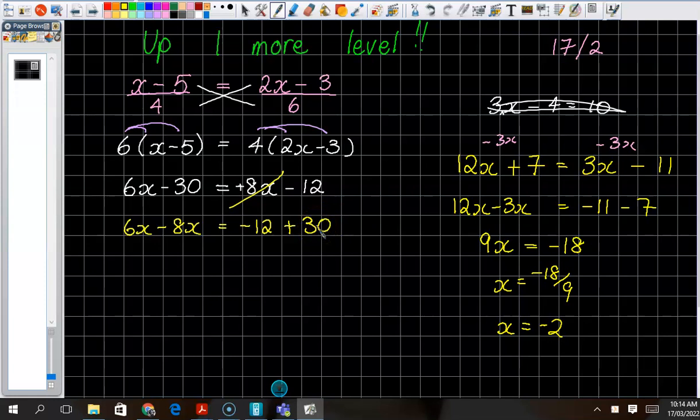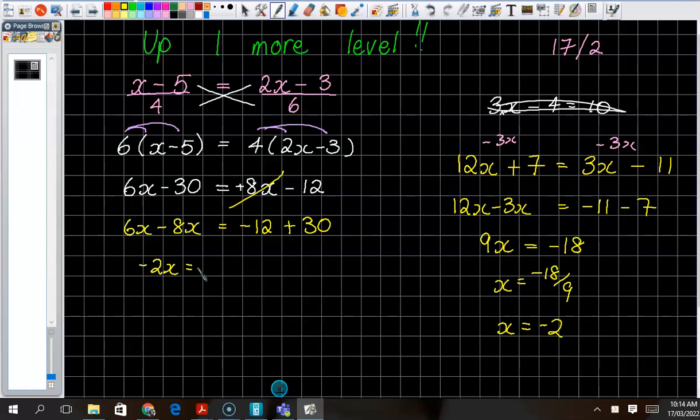Now last lesson, we were breaking this up into 2 steps. Are you happy to go in one? If you're not happy to go in one, do the x's. You'd keep the take 30 equals minus 12, then get rid of the take 30. I'm just going in one maneuver. I think some of you are up to that. So 6 take x minus 2x. Okay, it's minus 12 plus 30.